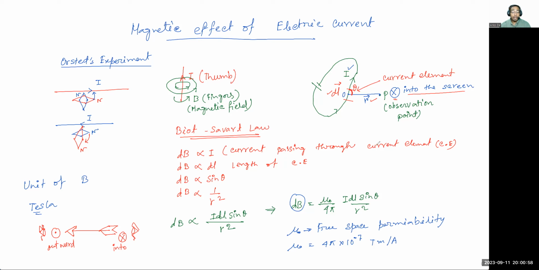Okay, clear? Now, how will the Biot Savart law look if we write it in vector form? Let us find out. We have dB equals mu naught divided by 4 pi, I dl sine theta divided by r square. Now we are going to improvise slightly. We put r in the numerator and the denominator. So the equation looks like mu naught by 4 pi, I dl, r sine theta, divided by r cube. Now look closely at this dl into r sine theta. Rings any bell?